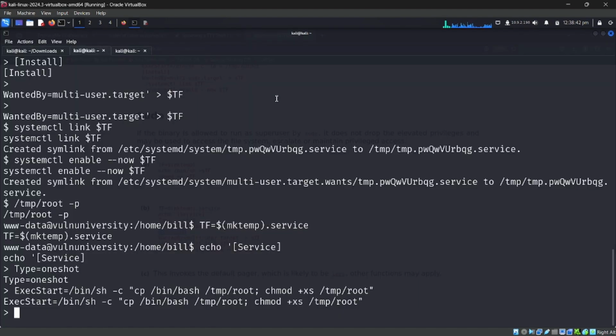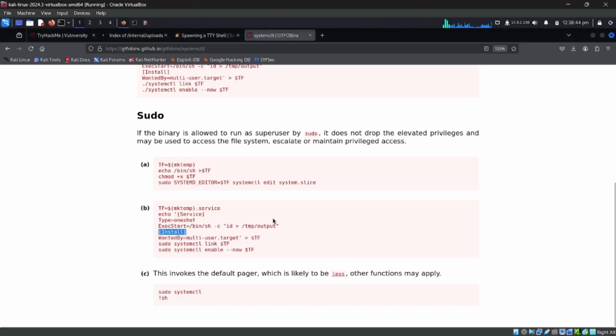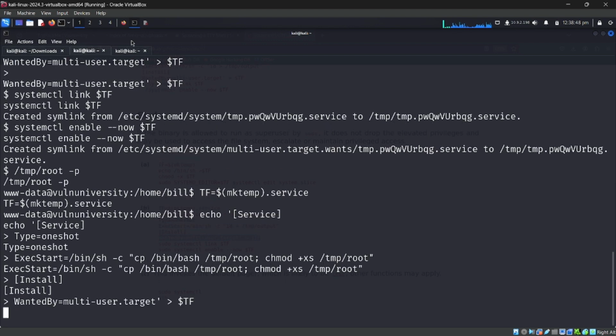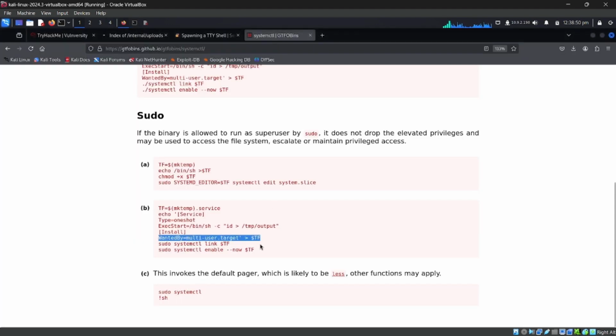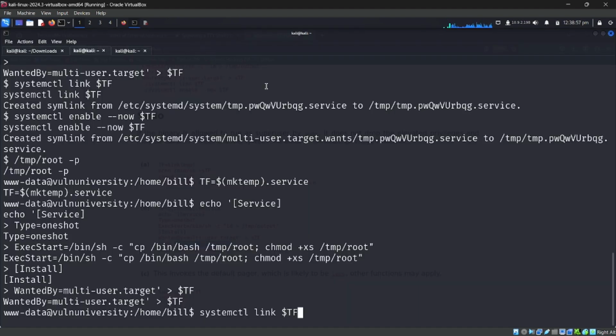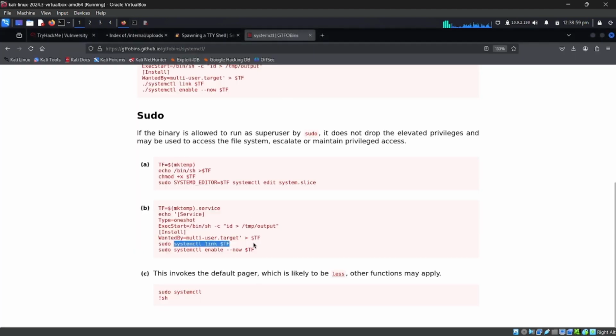So copy and paste it here, and the next command follows. You have to be very careful about the final two commands. You don't have to specify sudo in the last two commands. So just copy the content except sudo.